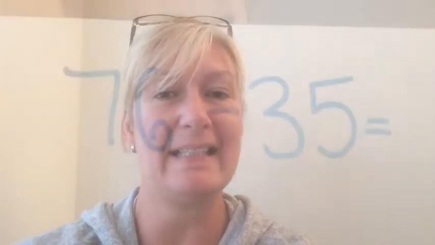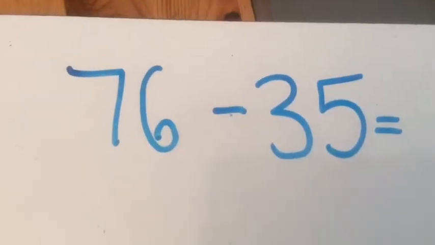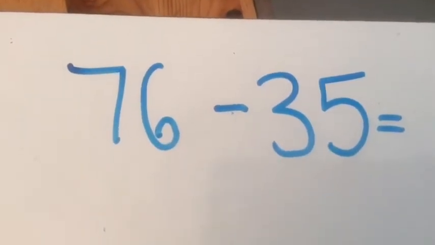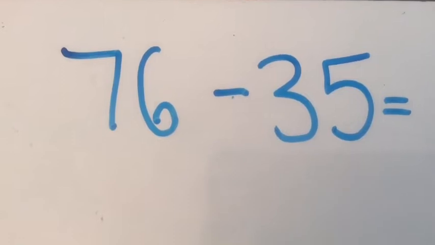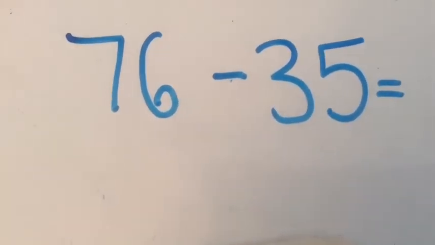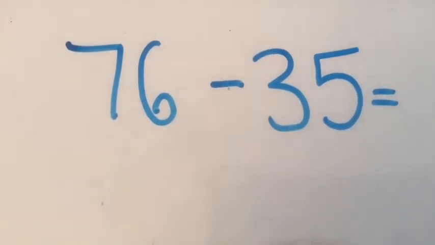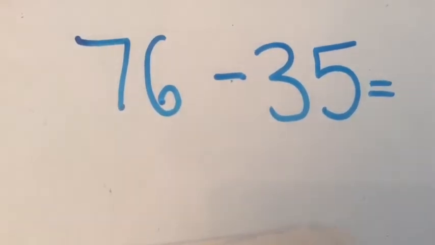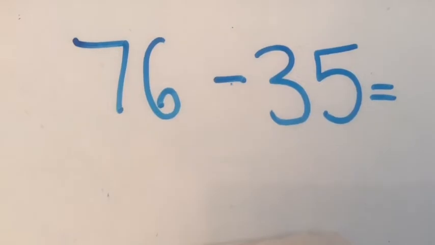For the main part of your lesson today, we're going to be subtracting 2-digit numbers by counting back in tens and then ones. Let's have a look at how we do it with this. So we're going to start at 76 on the 100 square and take away 35, but not all in one go. We're going to partition 35. That's just a fancy word for saying split it up into the tens and units.